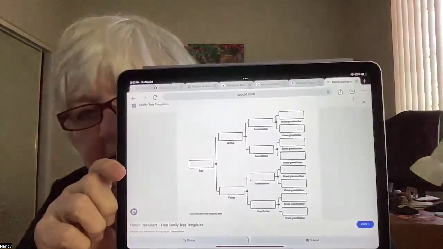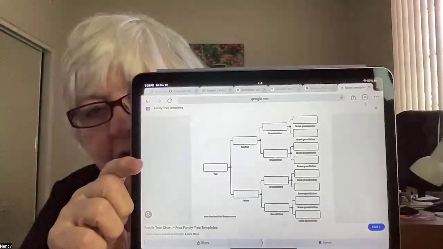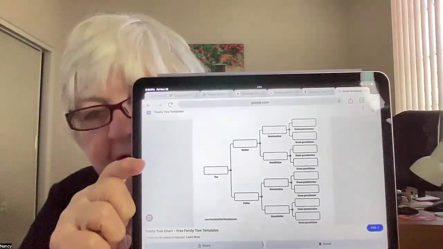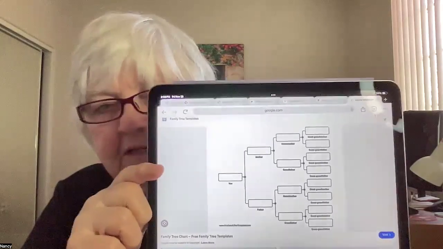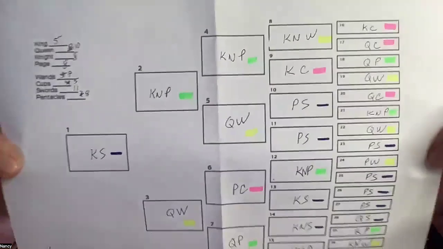This first solo is you. Above you is your father. Below is your mother. And back through your father's parents, your mother's parents, and your father's grandparents, your mother's grandparents. The chart is telling you the relationships. So this one says father, mother, grandmother, great grandmother, etc. So just get a chart and print it off. It'll look kind of like this without all my messy scribbles on it.